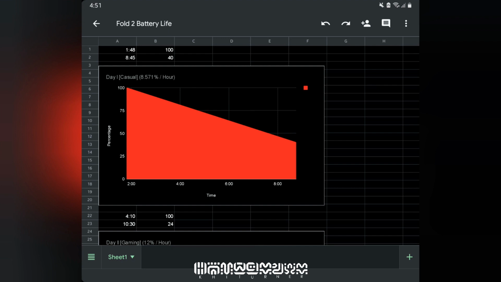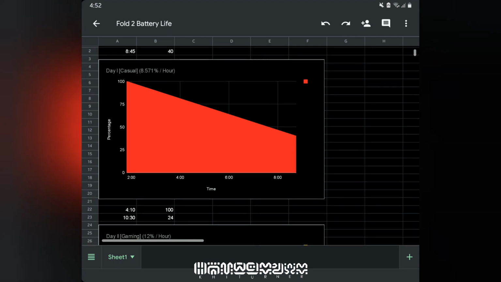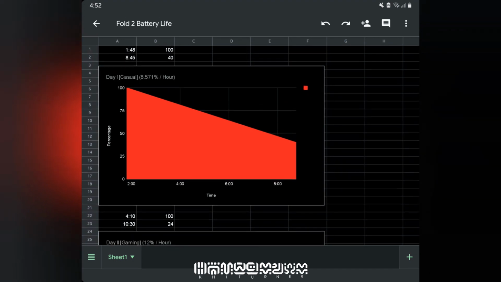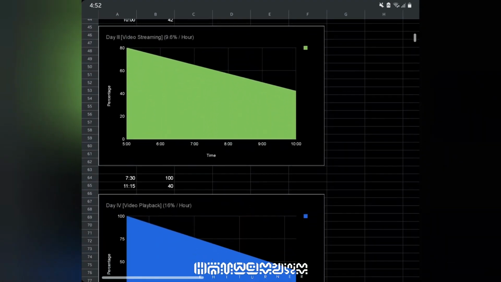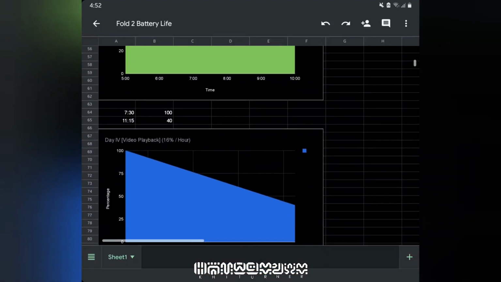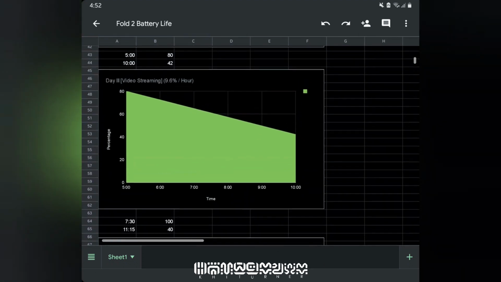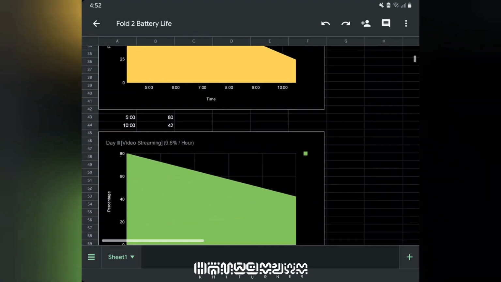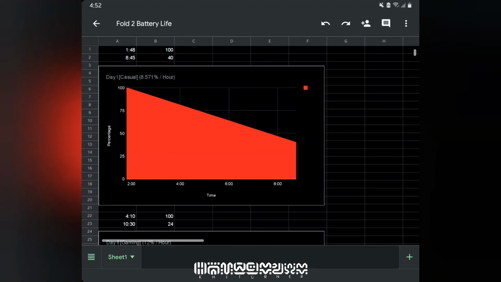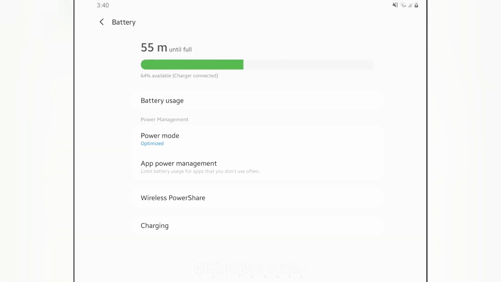The main takeaway I want to get from this is that it depends on what you're doing with your phone, how much you're going to get in terms of battery life. From the lowest being about 7% to the highest, which could be about 17% per hour in terms of usage. And it all varies based on your battery settings and things of that nature. So I'll definitely do a follow-up video showing the different complexities with battery.